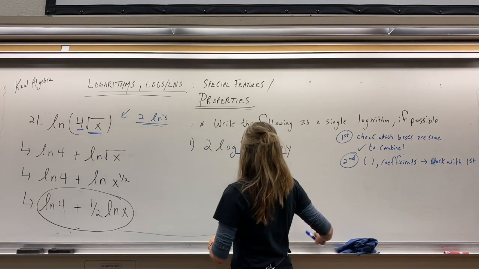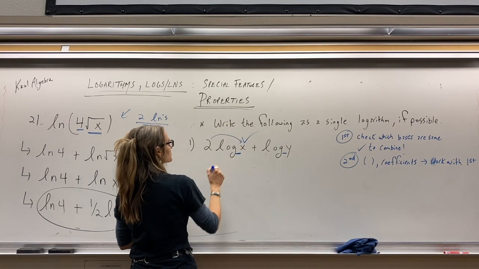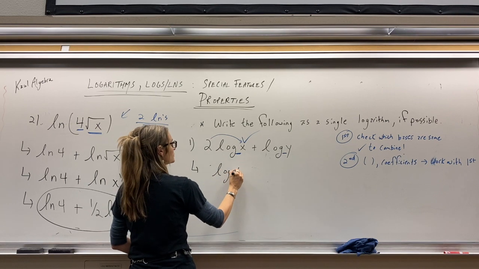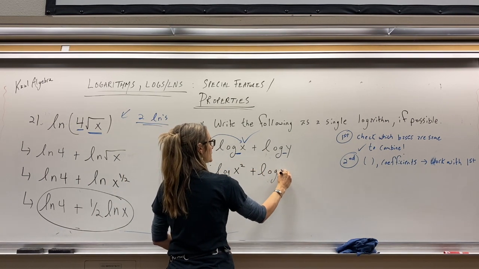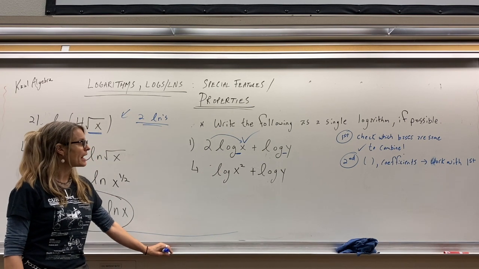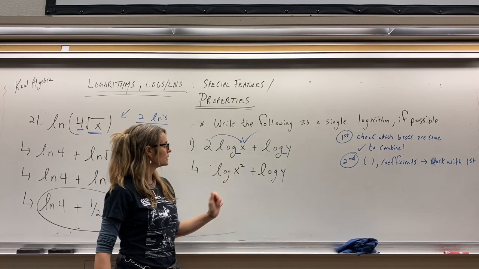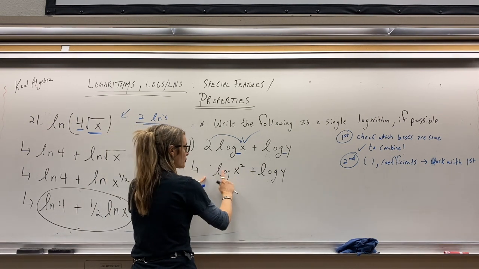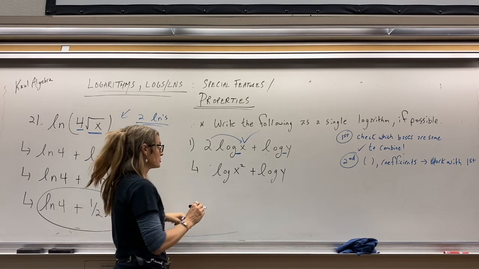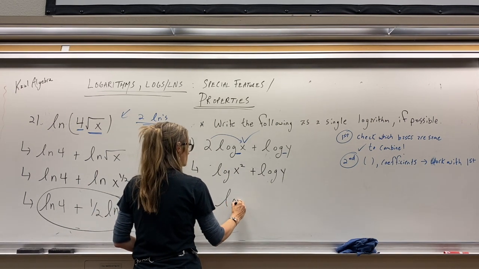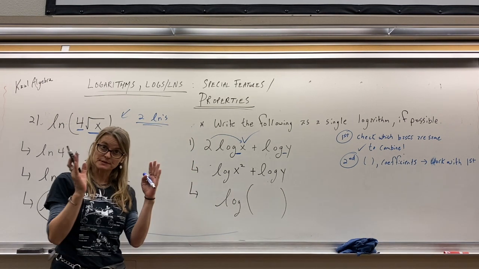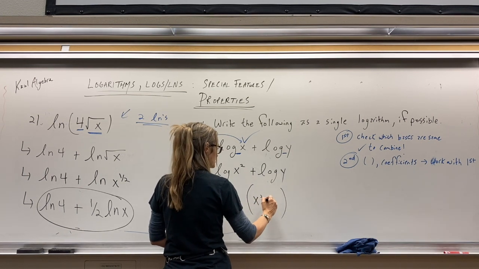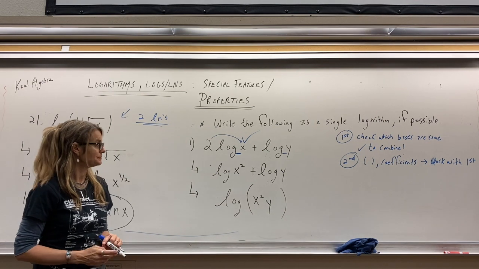So here I'm going to apply my power rule and rewrite this expression as log base 10 of x squared plus log of y. Okay. So now I have 2 logarithms with the same base, and I can combine them. The way I like to think of it is they're both positive, so they're both going to be multiplied in the numerator. So this becomes log parentheses. Use a lot of parentheses to keep your units together inside. Base 10 of x squared times y, and that will be my final answer.